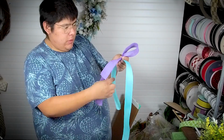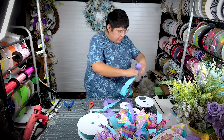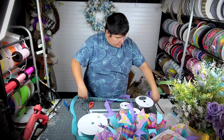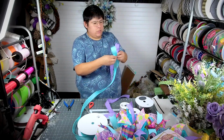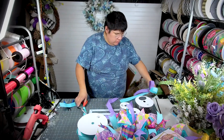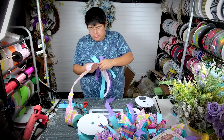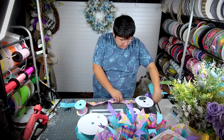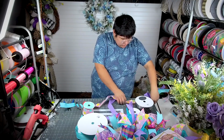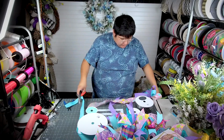Next, we're going to go in with our turquoise. And now I want to measure that first tail at 7 inches because I want to make sure my tails are going opposite directions. 9-inch loop, pinch and twist, and then a 12-inch tail. Okay, so 12-inch tail, and then we're going to do an 11-inch loop. Pinch and twist.